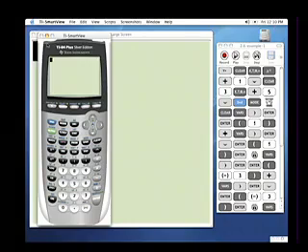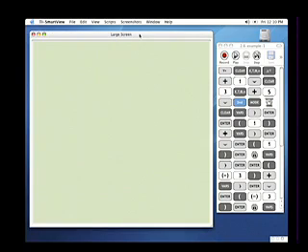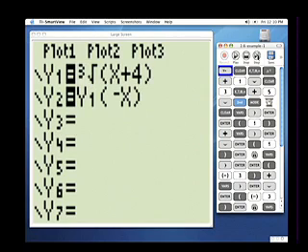So here's the software that we use to emulate a graphing calculator. It emulates both the TI-84 Plus and the TI-83 Plus. I'm going to show you that this window here on your graphing calculator is going to be displayed here. And off to the right-hand side are all of the different key punches that we're going to do in order to do this example. So on your keypad, we're going to start by hitting the equation key, or what's called the y equals key, which will bring up this.